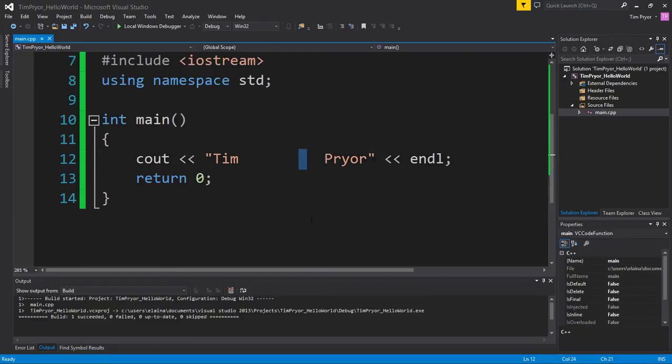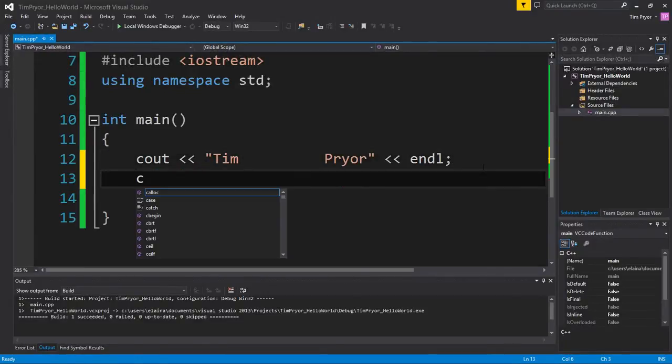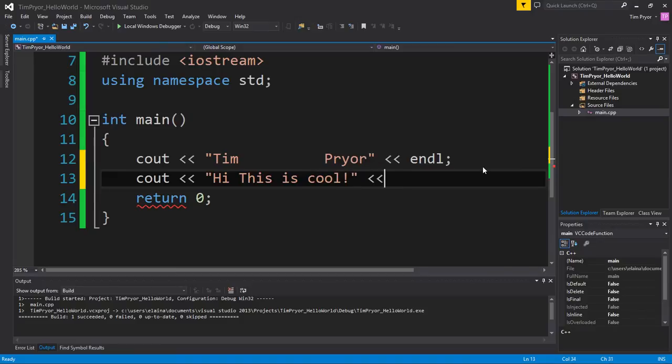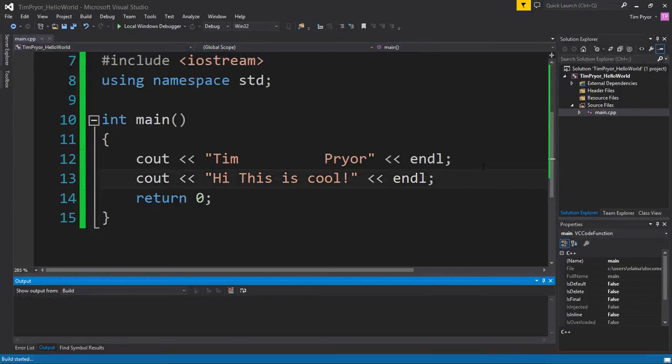And because the space is actually a character, it's a character that is represented on the ASCII character list, which is everything that we can possibly type in using the keyboard. So it will print anything that you give it. And from there, you can print other statements as well, on other lines.